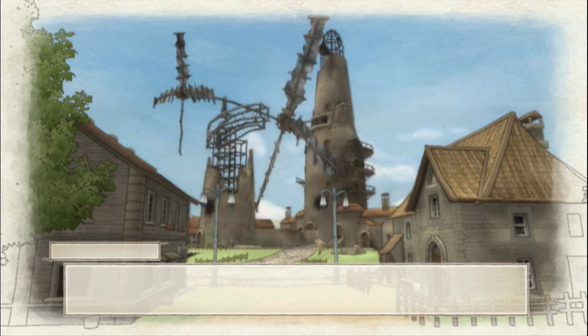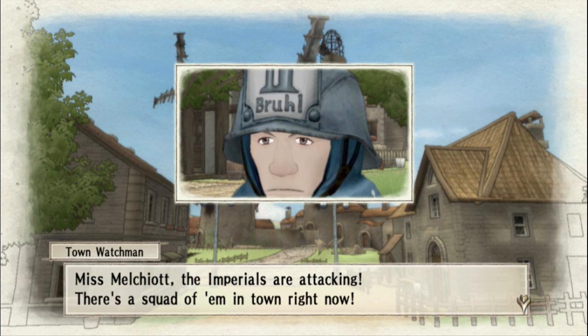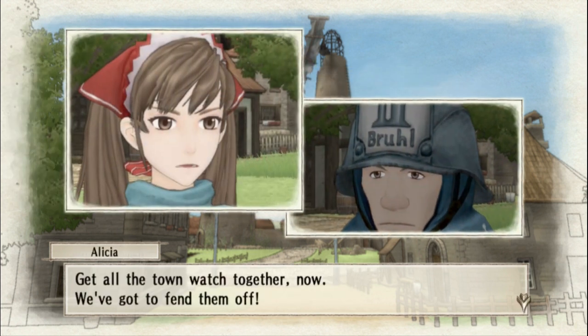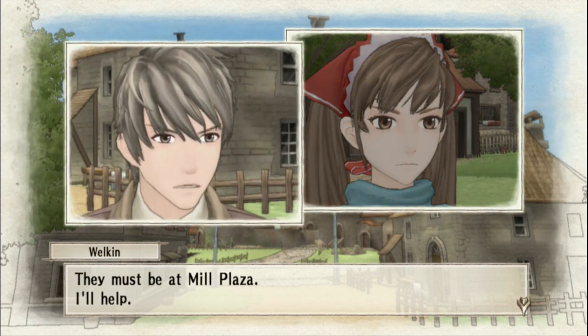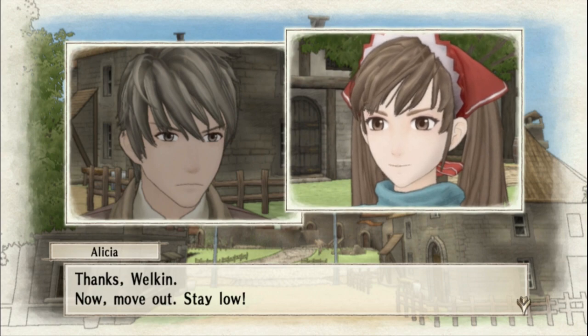So there is Welkin, as I said, and the mill just got attacked by a bombardment squad. And Melchiot is Alicia, and obviously she's a commander, so everyone refers to her as Ma'am or Miss Melchiot, have to be all formal and stuff. And there's a squad of units in the town that I need to try and fight off. I actually don't know how this battle works, but Welkin is going to help out, and that will be a chunk of mission, which I can actually show you. So that is the game in a nutshell.